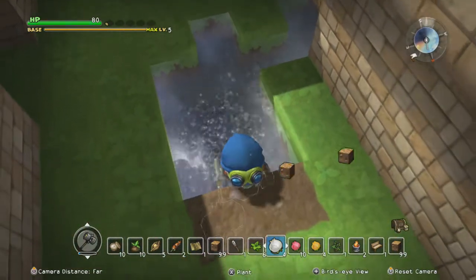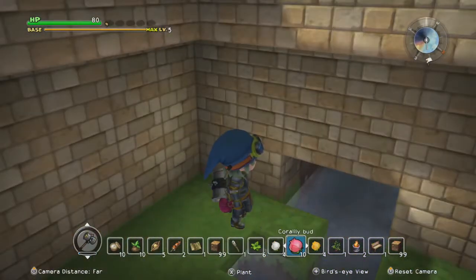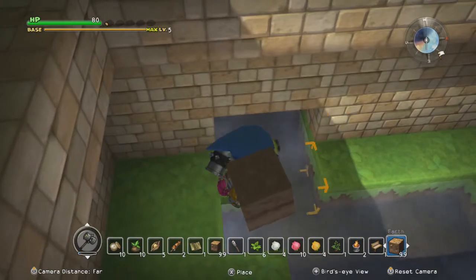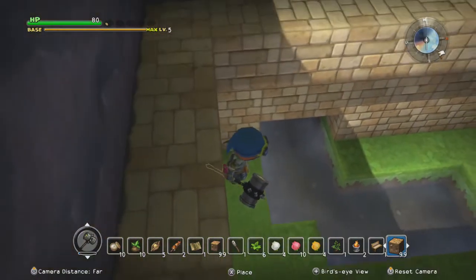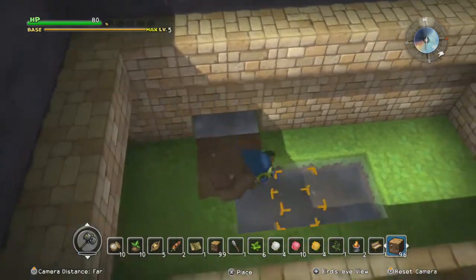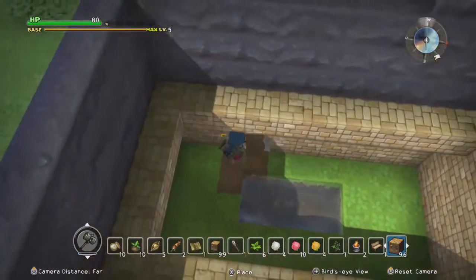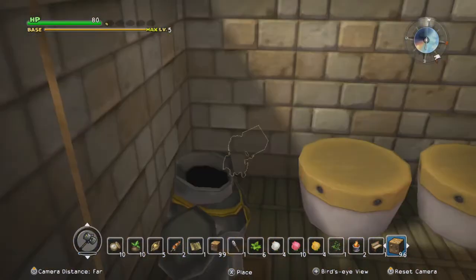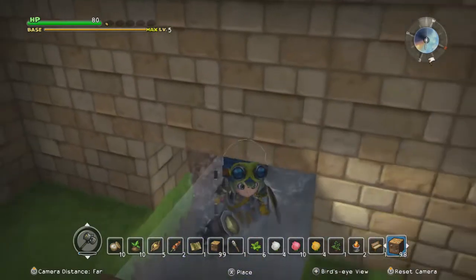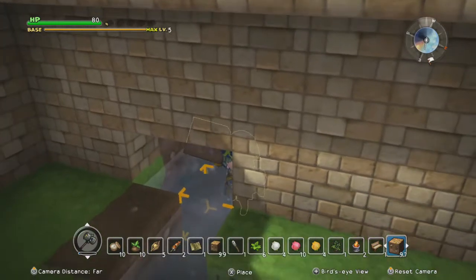I need 8 blocks of water, and let's put back the dirt. That's way too much, Nick. Okay, I've got 8 blocks of water in here. I also... Crap. Let's put this back here again.